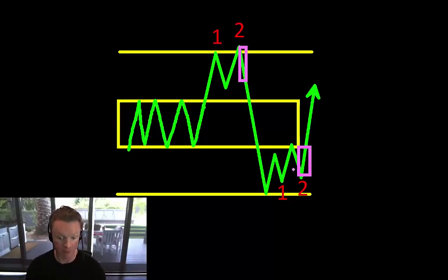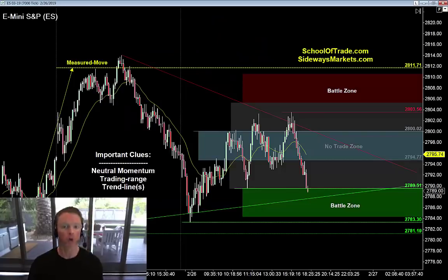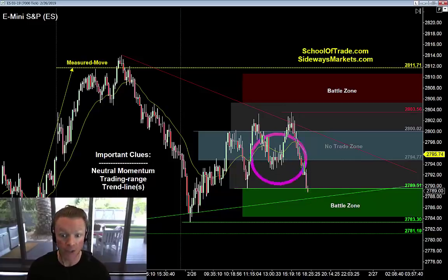There are two types of failure patterns. There are the majors and there are the nesteds. And we'll talk in more detail about which is which in our video classes, like I mentioned before. That free class talks all about it. For example, here's a major, 1 and 2, back down in. You can go inside of that though. Look at this one. 1, 2, there's a nested. So there are lots of different ways you can use these two tries.